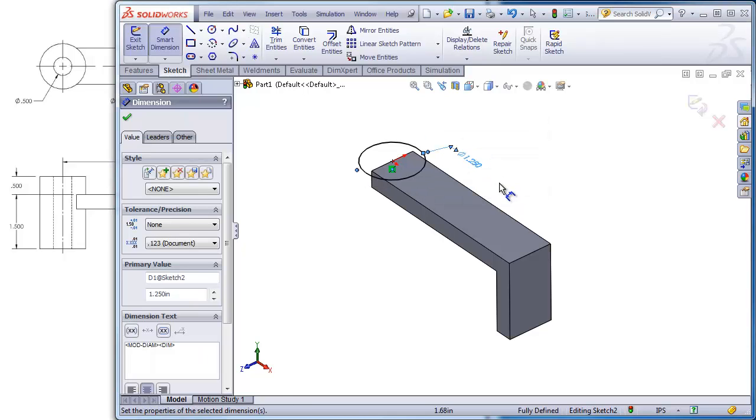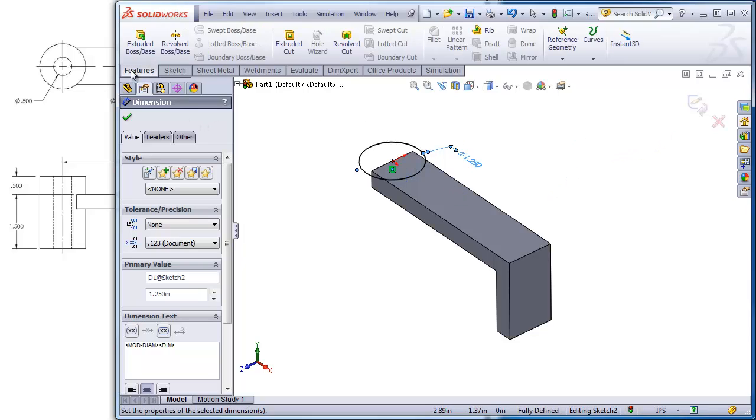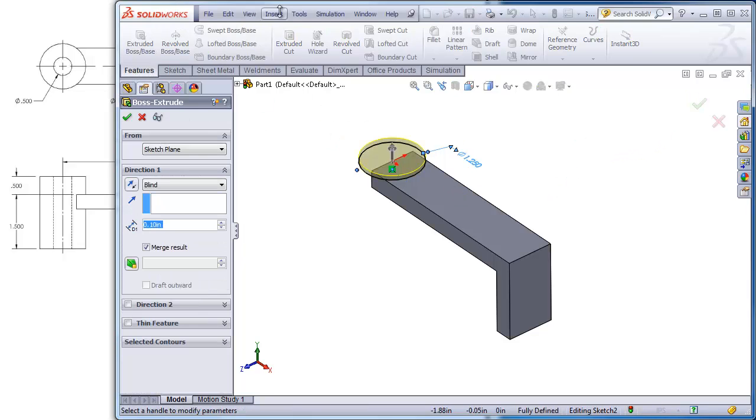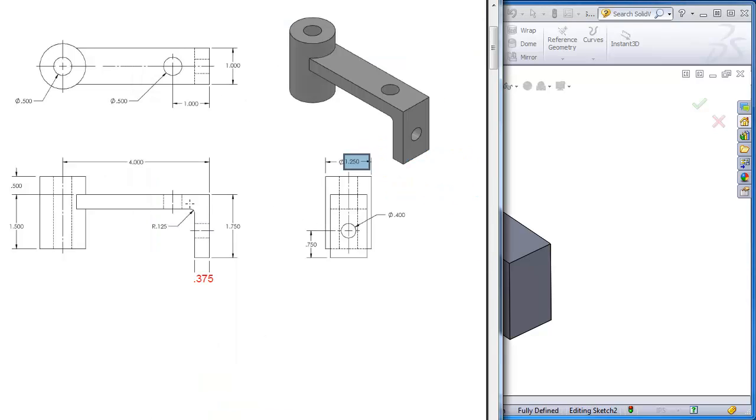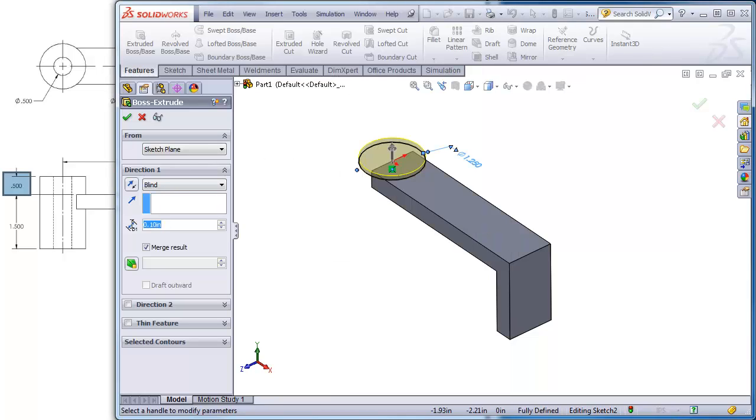That's fully constrained because the center of the point is coincident with the origin point. So I need to extrude that. If you look at the drawing here, from that top surface of the bracket to the top of this cylinder is ½ inch. So that's ½ inch.